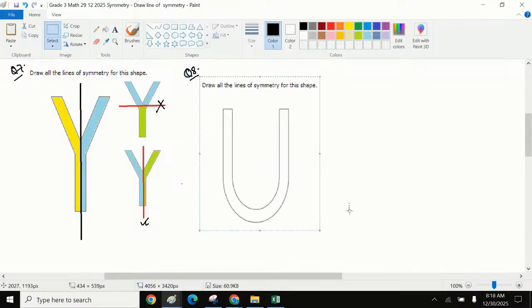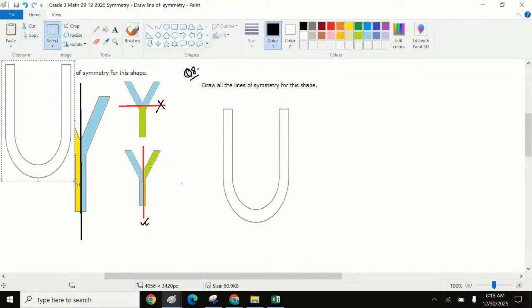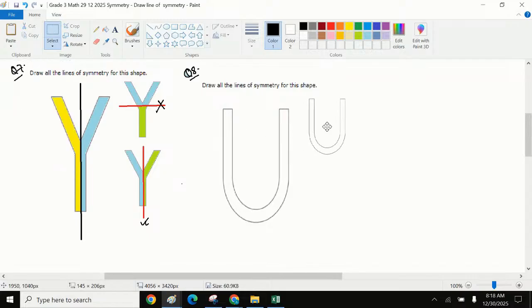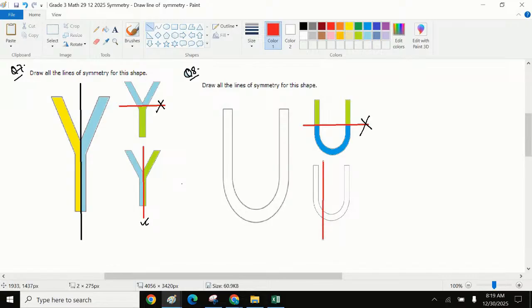Let's see how many lines of symmetry there would be for this particular alphabet. We pick up U, we make a copy of this. Yes, we have a copy, right? So if we try a horizontal line of reflection, even if it's passing through the center, what we can say is the part above the line of reflection is not the same as below the line. So that means this is not a line of symmetry. Symmetry is a reflection, right? If we try another line that is vertical, is this line, what I have on the screen, the line of symmetry?